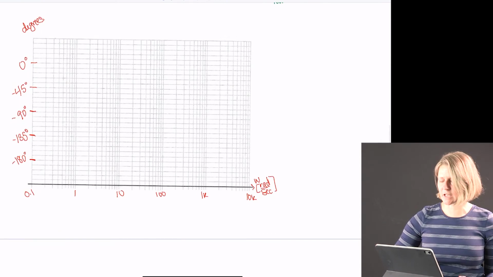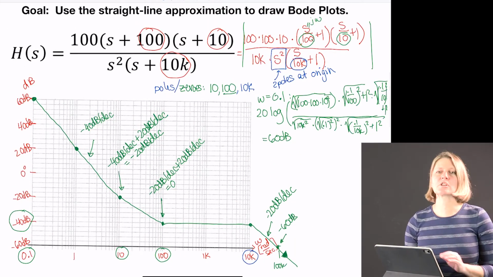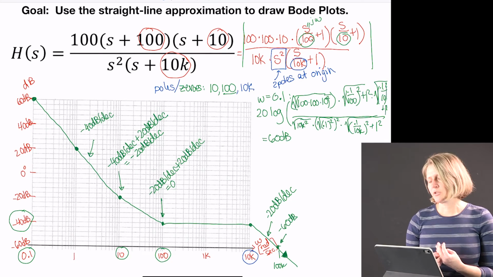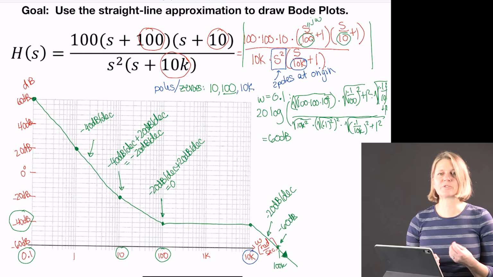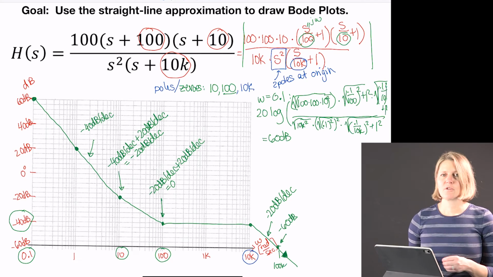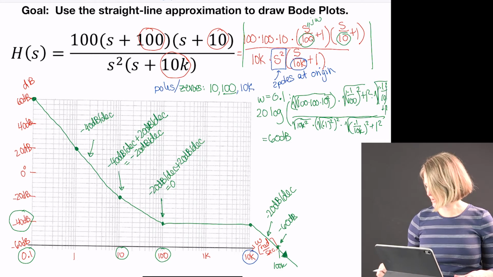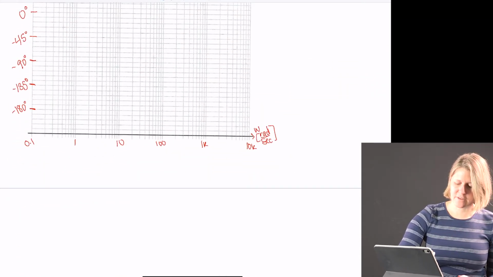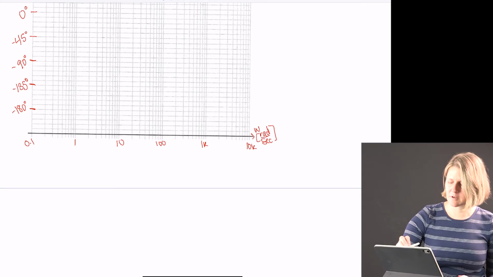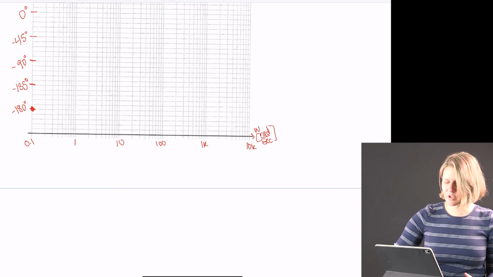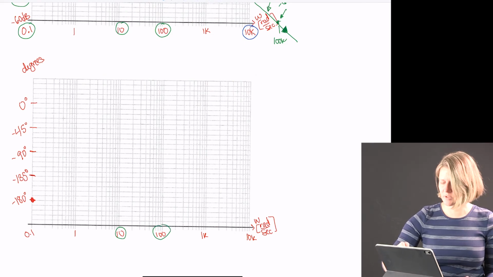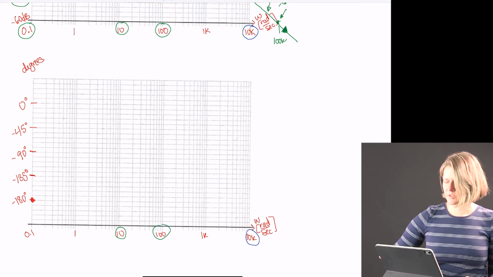So for the phase, I again go back to my standard form equation. I again see that I don't have any negative value, but I have two poles at the origin. Each pole contributes a minus 90 degree effect. So for two of them, I'm going to get minus 180 degree change. So I am going to start my graph at this minus 180 here. So I'm going to circle again. I had 10 and 100 were zeros, and 10K was my pole.